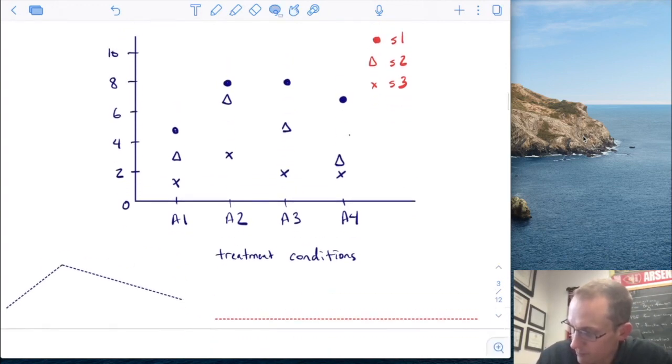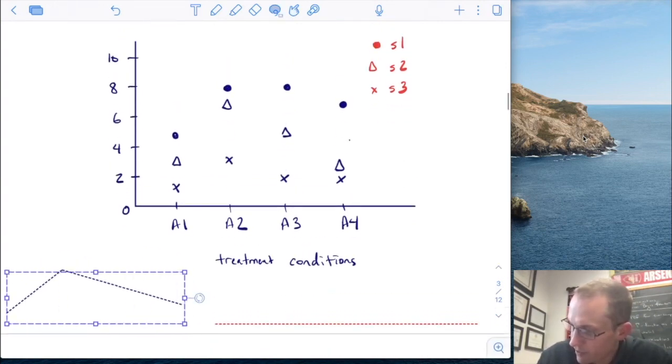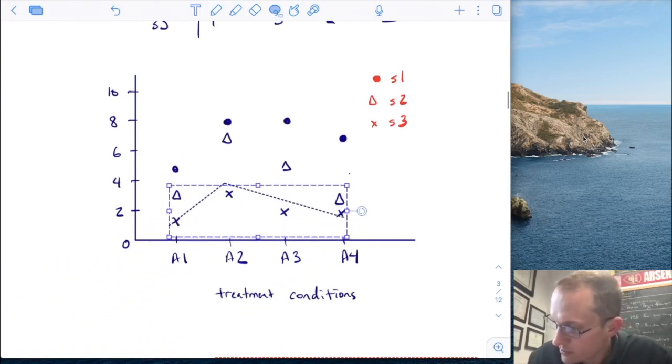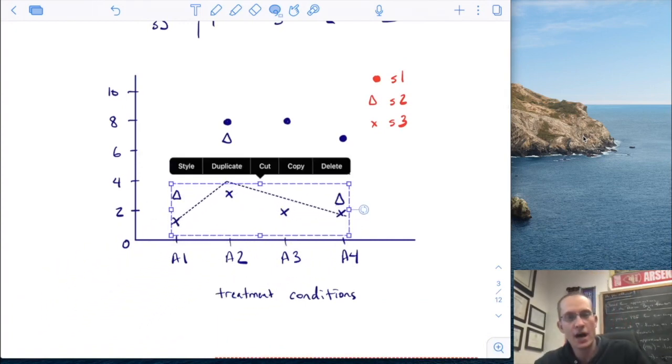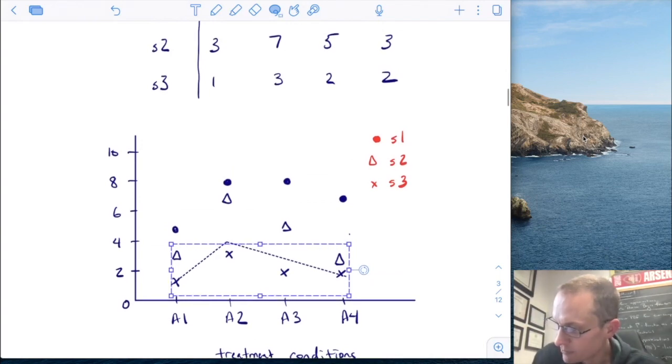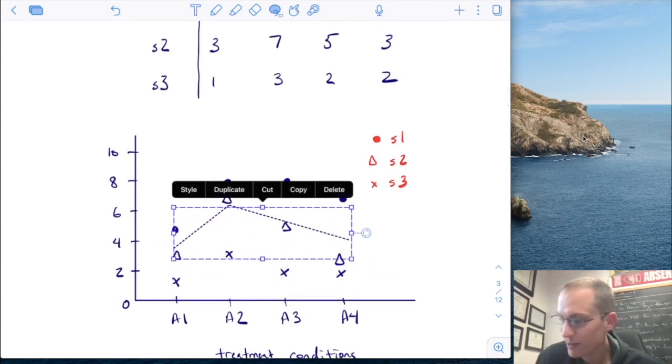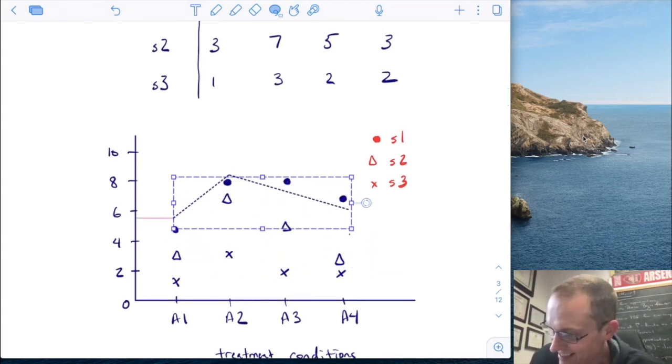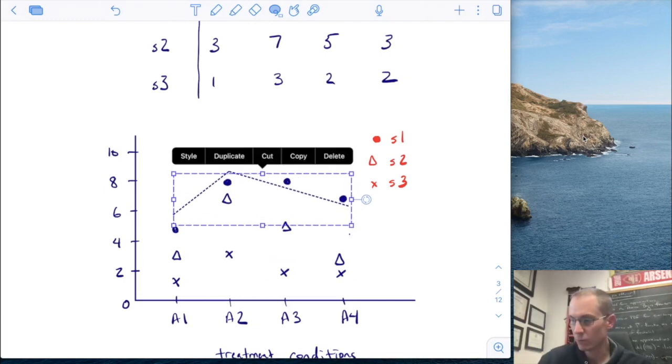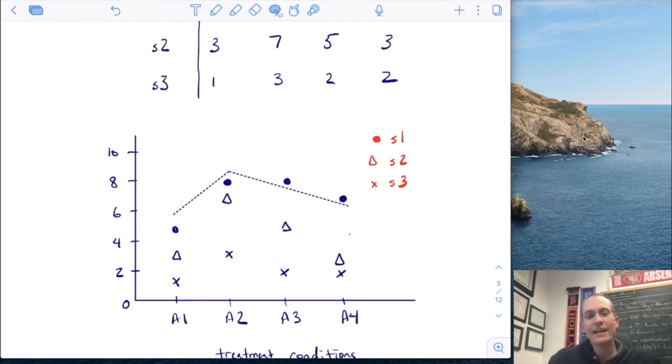Sorry about this, guys. I'm clearly not able to do what I'm thinking that I want to do. Here we go. So you might notice a pattern. It kind of goes up and then down, right? As you go from A1 to A2, you increase, and then going down to A3 and A4, you're decreasing. And it seems to hold for subject 3, seems to be a pretty good fit for subject 2, and seems to be a pretty good fit for subject 1. So what we're seeing here is not only variability in the conditions, but also variability in the subjects themselves.